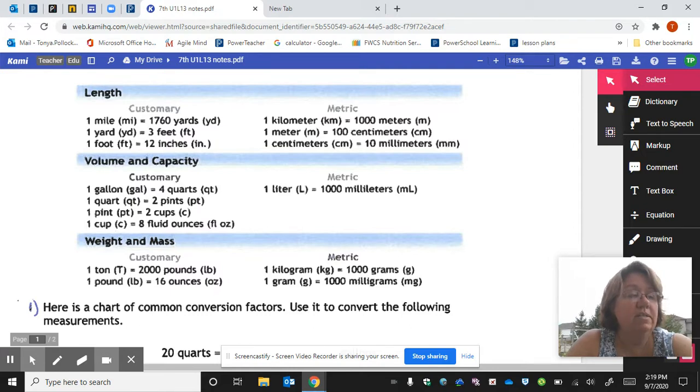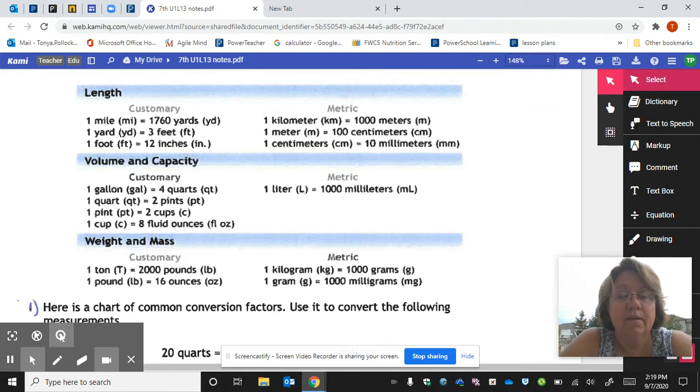We'll start by looking at a table of common facts that we know about units of measure within the same measurement system. The column on the left shows equivalent measurements in the customary system. The right column does the same in the metric system. Our knowledge of proportions is going to come into play here. Let's look at example 1a.